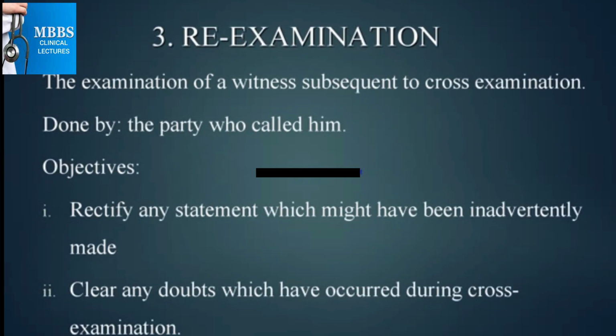Now the third stage of recording of evidence is known as re-examination, and this is again done by the party who has called him, who conducted the examination in chief. The objectives are listed here. Now after the second stage there may be some confusion created, so they want to clear those doubts and confusion.